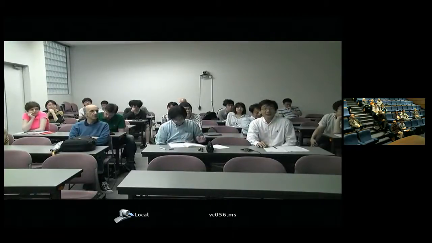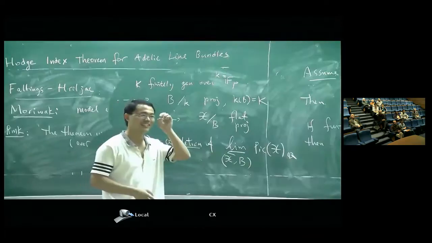So you made the assumption that something is zero on the Zeek fiber. So you just need it numerically zero or rationally zero? Sorry, can you repeat your question? So your assumption in this number field case. So you said this intersection product is zero on the Zeek fiber. So you just ask whether it's numerically zero or rationally equivalent to zero.